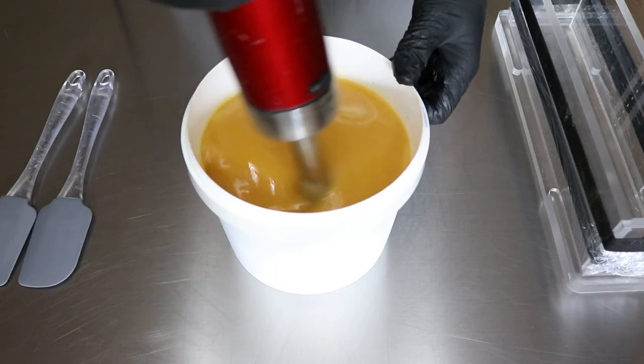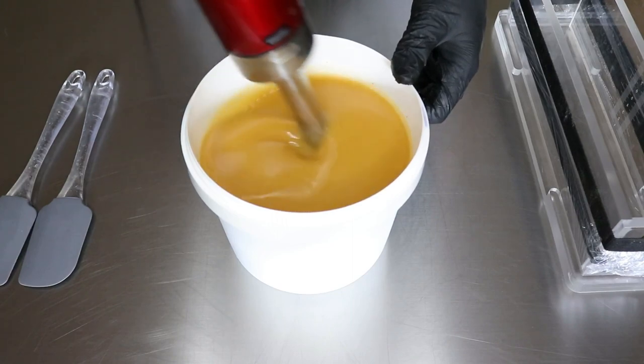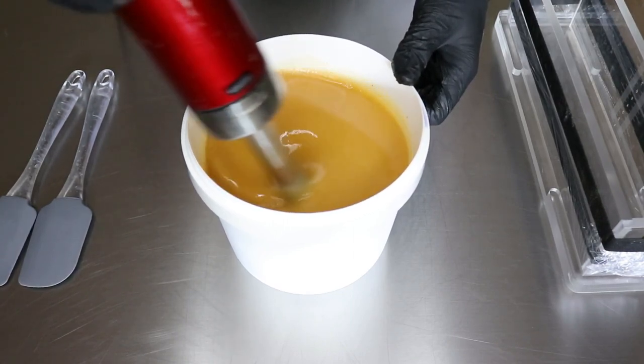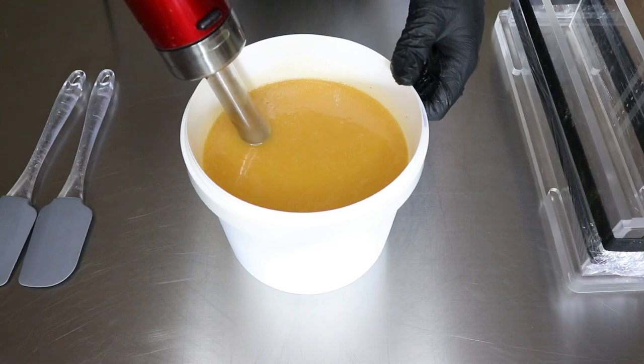Now this soap's going to be really, really super simple. I'm expecting it to accelerate quite a bit when I add in the fragrance. So it's going to be a very simple soap. I'm not doing any swirls or anything like that. I'm going to decorate the top somewhat, but fairly basic soap in all other appearances.